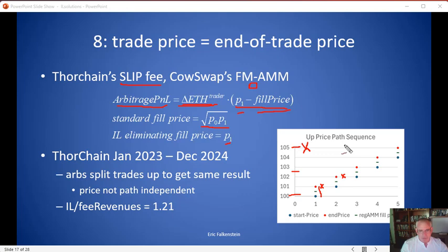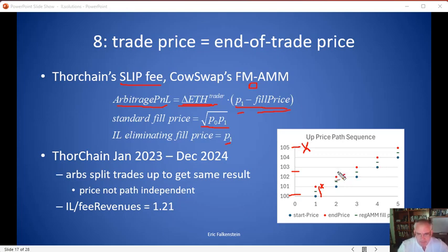And one of the arguments was, well, because of competition, the arbs are going to want to pay 105 right away, just so they can get the trade in. If you split it up, you might lose out. Well, yeah, but the arb who splits it up is going to make a profit, so he can afford to pay the validators or sequencers to put him in the queue. And he might end up losing that profit by having to pay the validator to get in front of everybody.